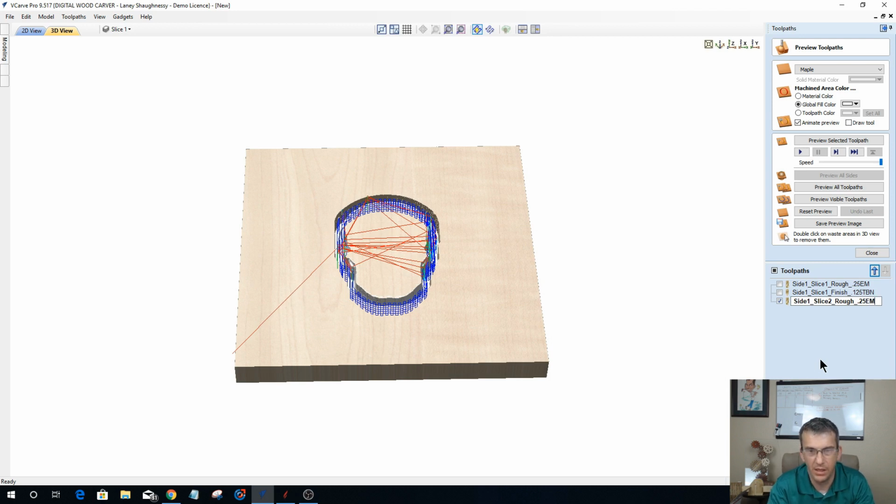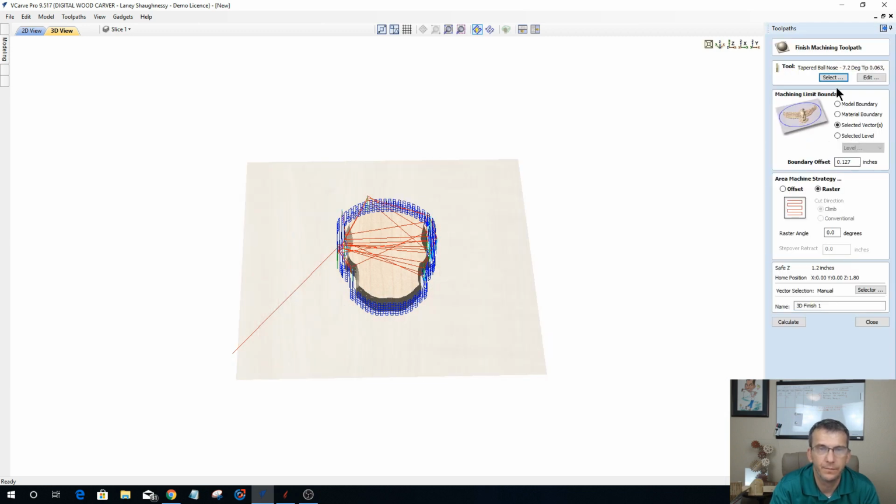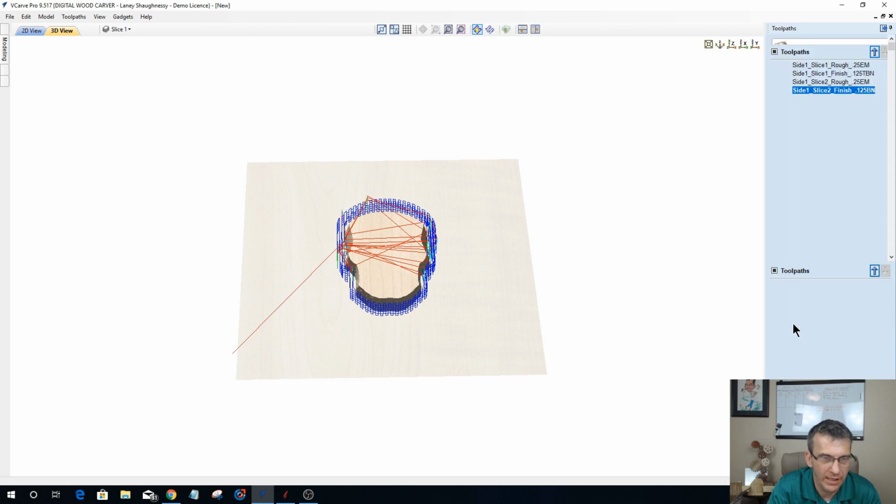And once that's done, we go in and calculate the finish cut. All the parameters are going to be the same, but I will name it here, might as well. Side 1, slice 2, finish 0.125 ball nose. Click calculate, and go ahead and let it go through.